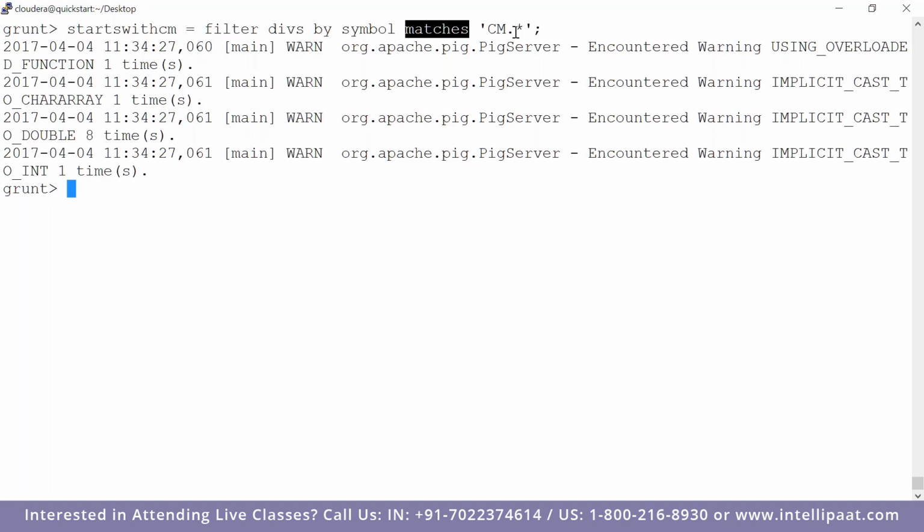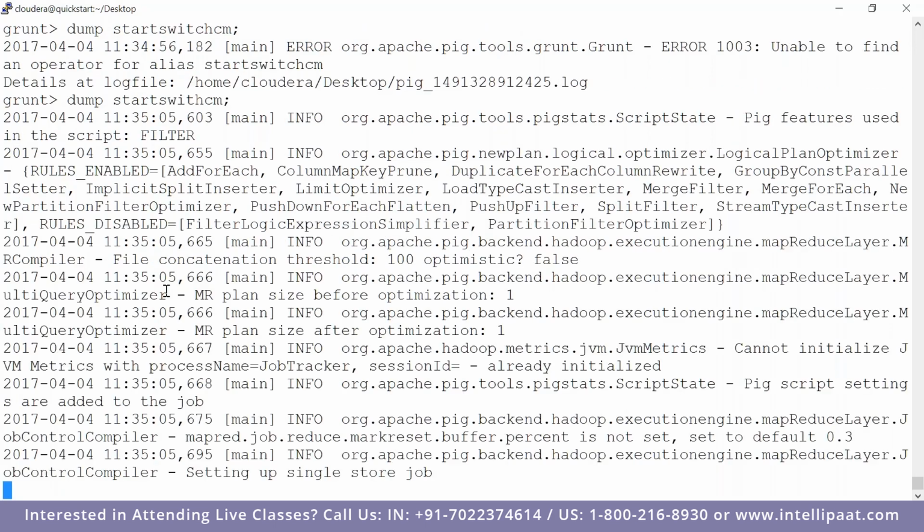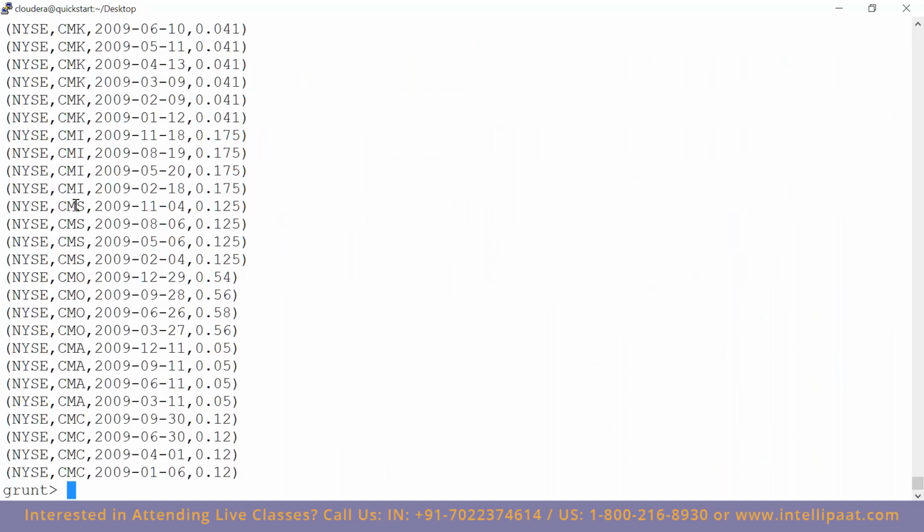That is matching with an expression. I want all the records where the symbol column starts with CM. If I do a dump, see, all CMO, CMA, CMS, CMI, CMK. All you need to do is filter a column, either with a regular expression or greater than, less than something. That is the filter operator.